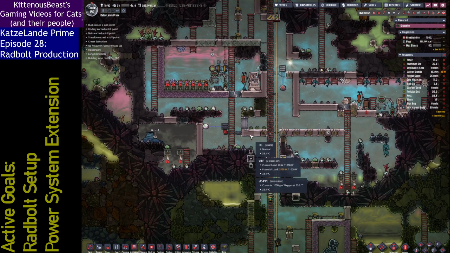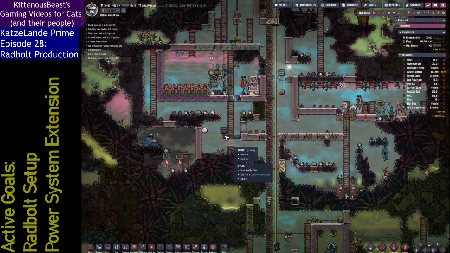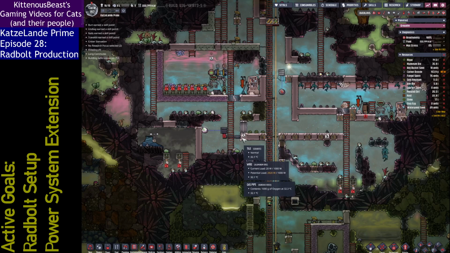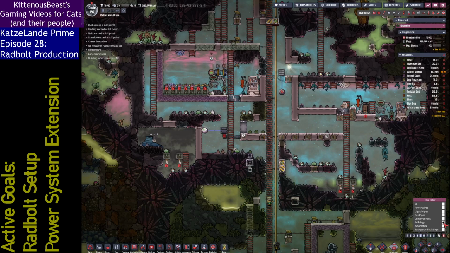This whole structure here is sort of an outdated piece. I mean, you see the pressure, this is all open space now. So there's really no reason for me to maintain this mechanized airlock and this piece here, so I'm going to eliminate it. Just switching to buildings to avoid destroying any pipes or anything like that. I want that stuff to be there.